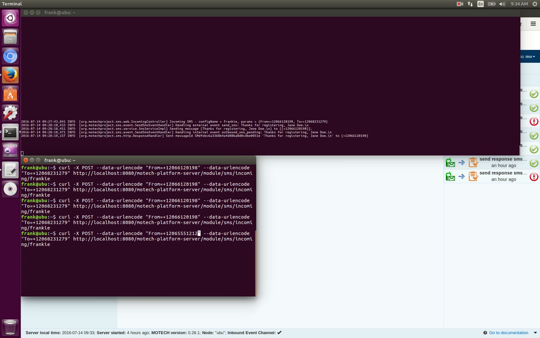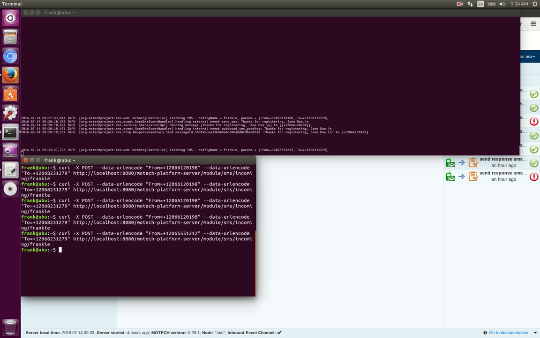Okay, so let's pretend now Jackie Chan is sending us an SMS. Hit enter. I can see that we've just received an incoming SMS on the config named Frankie with the from number of Jackie Chan. And then it takes a little while for the round trip to OpenMRS. There's going to be two round trips to OpenMRS.